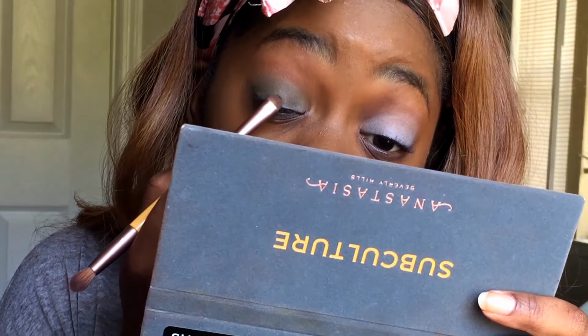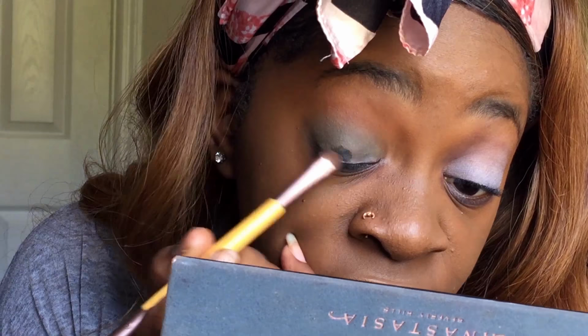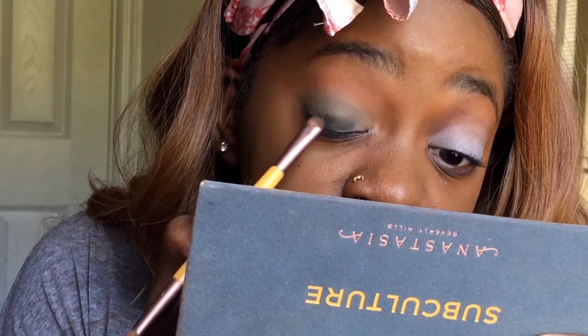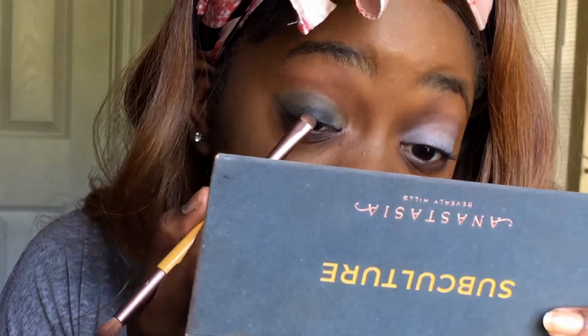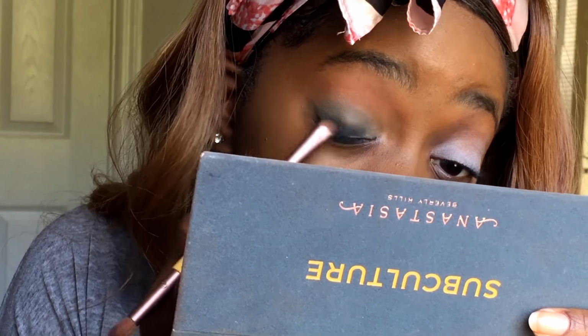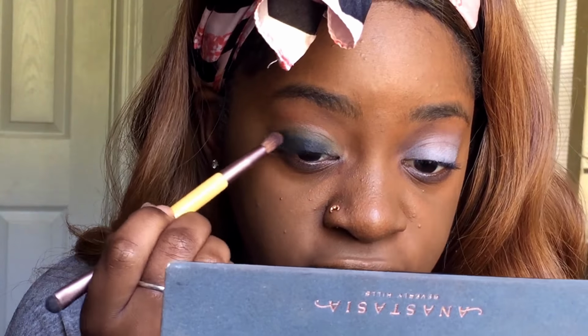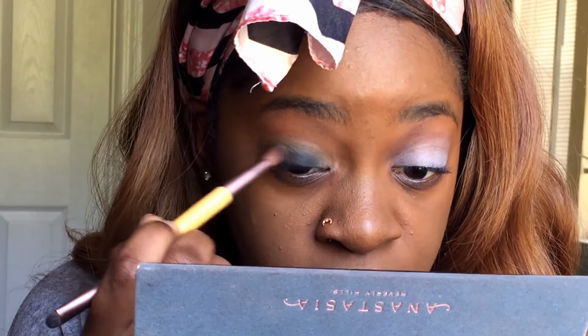So now this is where my Color Tattoo 24-hour thingy bobber comes in. So I just tack it on. You can use your finger or you can use a brush. So I'm just gonna be using this dual-sided brush from Eco Tools. I'm gonna use this to pack it. I'm gonna use this to blend it. You don't want to go too far up your crease because that's just not cute. The reason I use this is to intensify the color that it's about to go on. So I'm just gonna blend this out a little bit as best as I can.